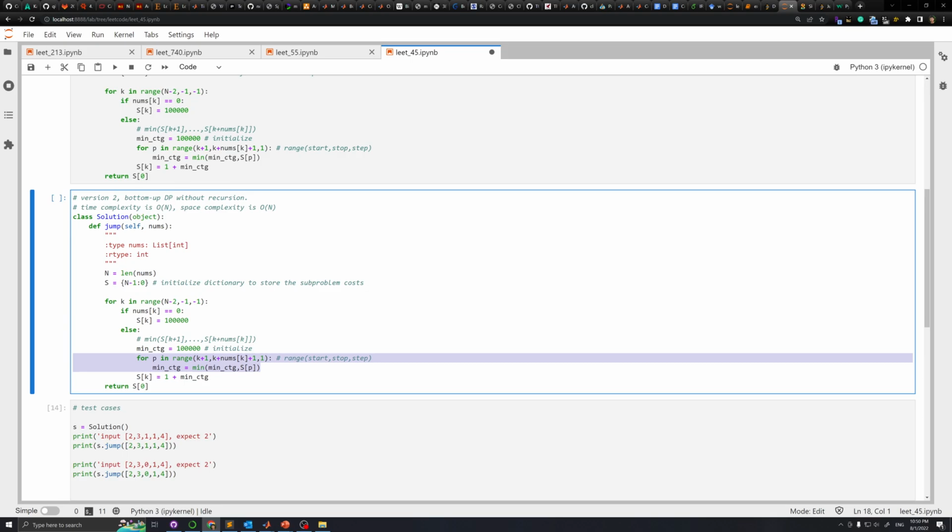Because it looks like we're calculating these values. We're just looking up those S values a lot, and we're just looking up values in this range between k plus 1 and k plus nums k, and we're probably looking this up multiple times, too many times.